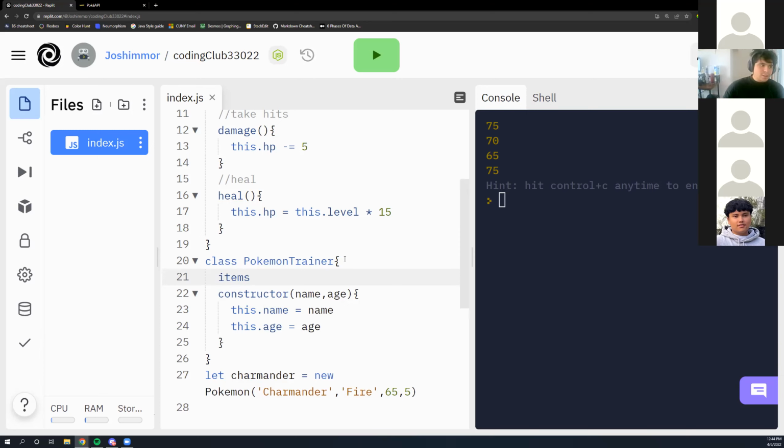And what could items be? Because we're implying that there's more than one item, right? So whenever I have a collection, what would I want to use? Whenever we have a collection, we want to use an array, right?